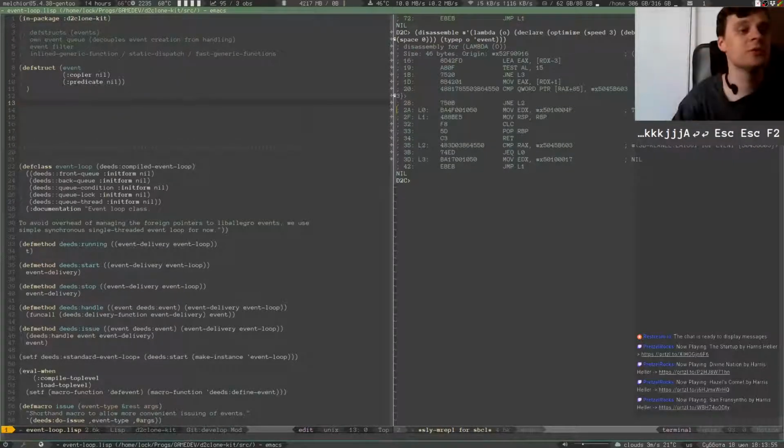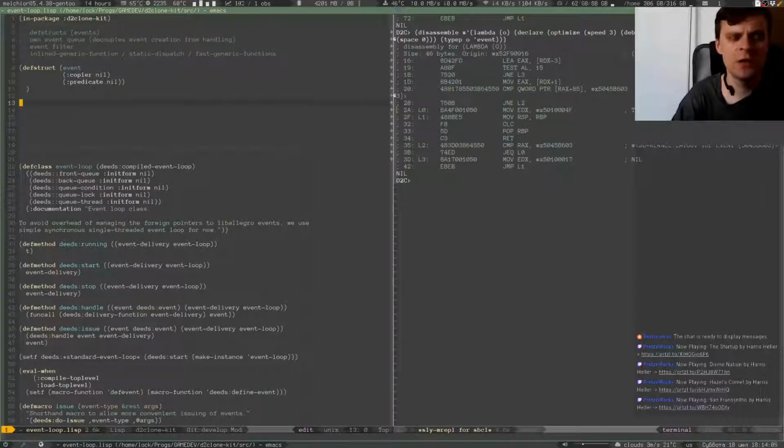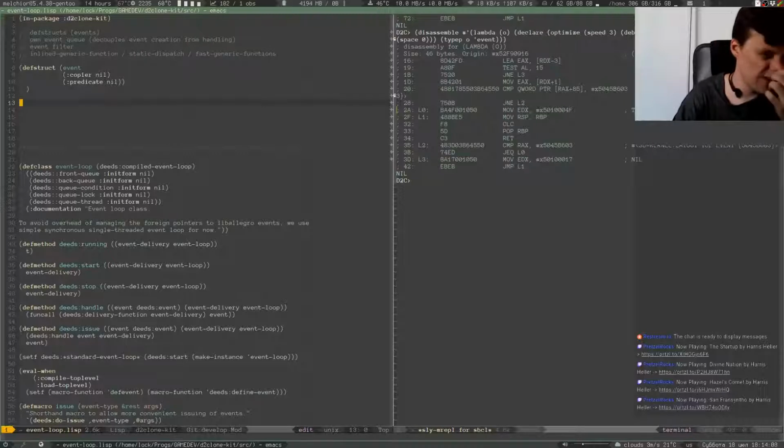Right, so the event queue. I think I would have some sort of global variable for that event queue. I think I can start with a simple list. That way I can append and prepend the events on the end and so on.